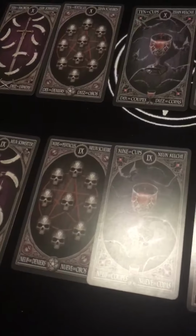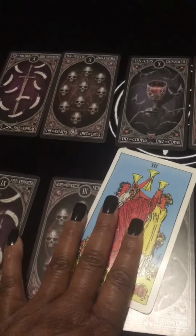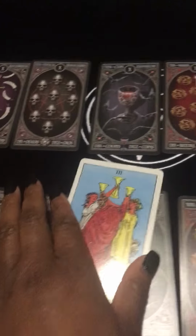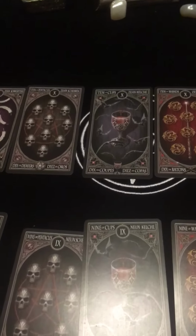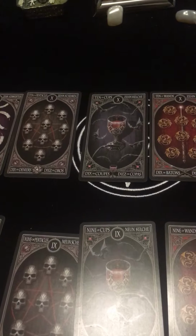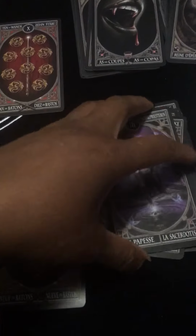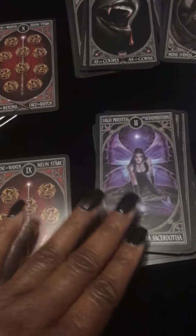So the traditional Rider-Waite cards give you a lot, but first, before I say this, let me just tell y'all, the tarot cards are broken up into three sections, right? You have your major arcana cards, your court cards, and your minor arcana cards. The major arcana cards will be like these cards right here. You have the High Priestess, the Strength, the Fool card, the Moon, the Chariot, the Death card, the Devil card, those types of cards. So these will be your major arcana cards right here.